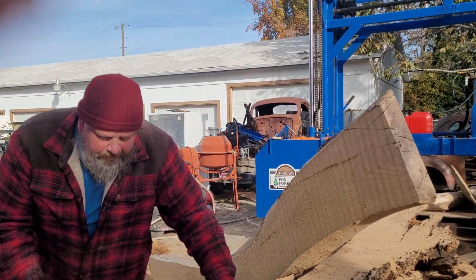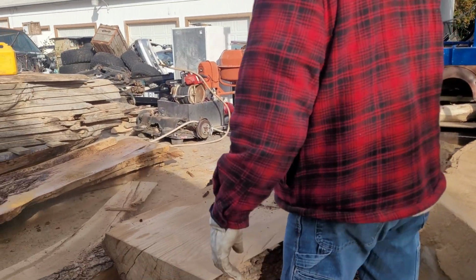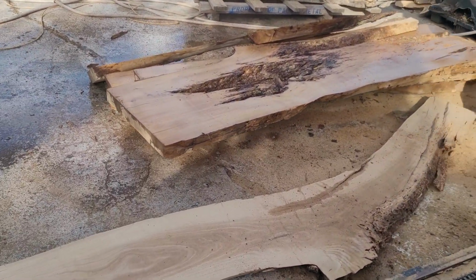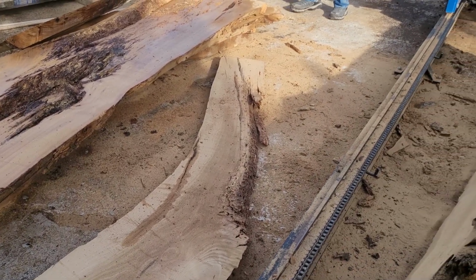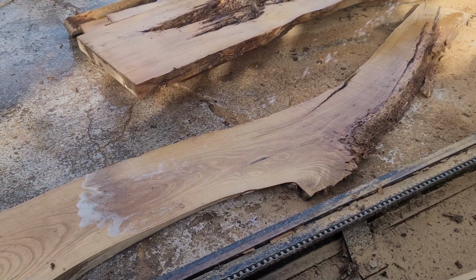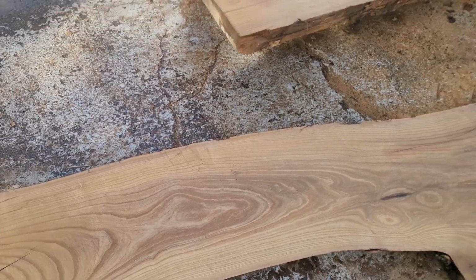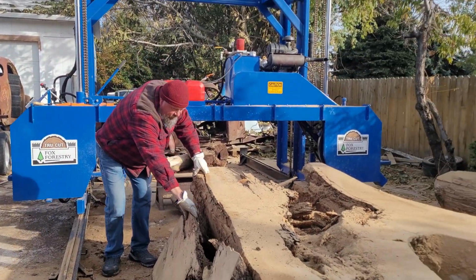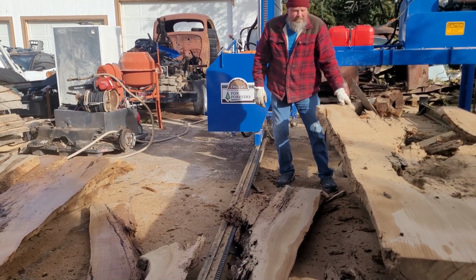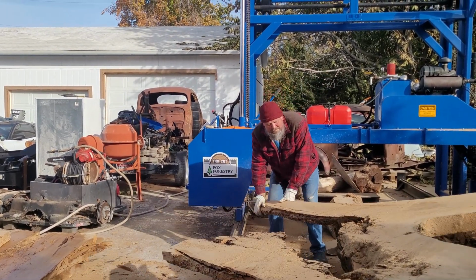Looks like a slide. Slide right over, fall down. Well, that doesn't look too bad there. I told you this is the most usable piece. It still has a lot of rot on it. Well, that's the most usable piece right there. That's it. Nothing else. That would have been really pretty wood if it didn't have that mess going on.